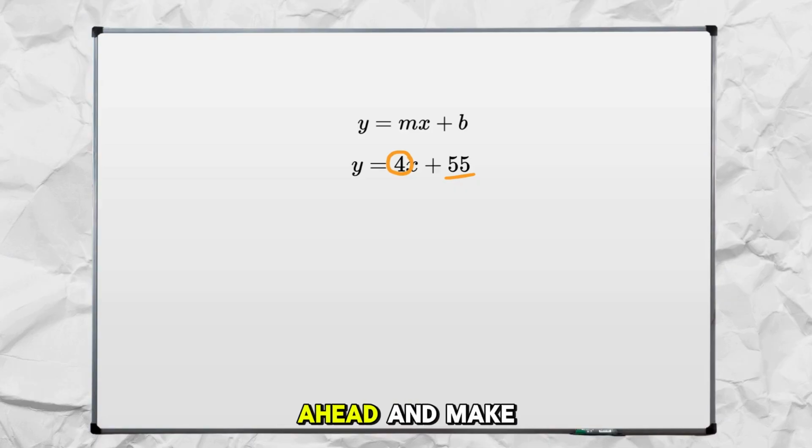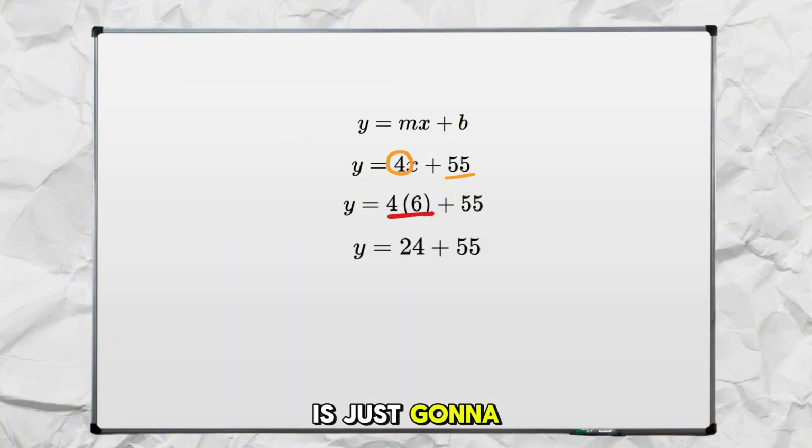We can use this to go ahead and make some predictions. Let's say the question said, if a student studies 6 hours, what score does the model predict? Well, we could take our equation here, and instead of writing an x, I'm going to go ahead and write our 6 in. We'll do 4 times 6, which is just going to give us 24. 24 plus our 55, we'll get 79. So if a student studied 6 hours, they'd most likely get a 79 on this test. And that's how we use scatter plots to find our values.